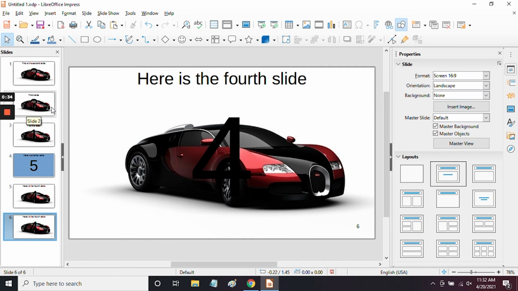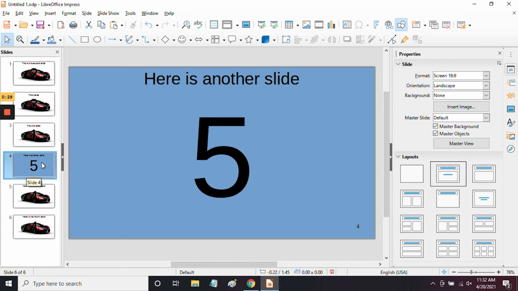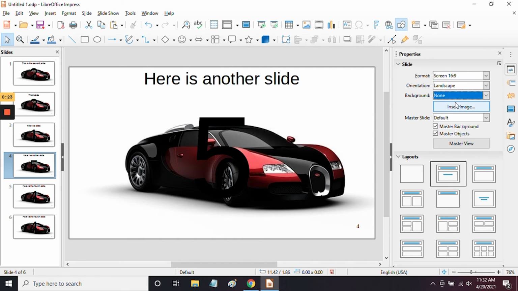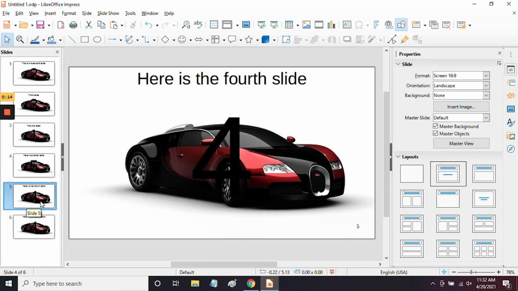And you'll notice that the image appears in the background of all of our slides, except for slide 5 because we added a background previously. If we choose None, that gets that blue color out of the way, and we can see our background image again. You'll also notice in the lower right hand corner we have the numbers of our slides, and that number will be correct no matter what. So if we were to click and drag slide 6 over to slide 2, you see the numbers stay correct.